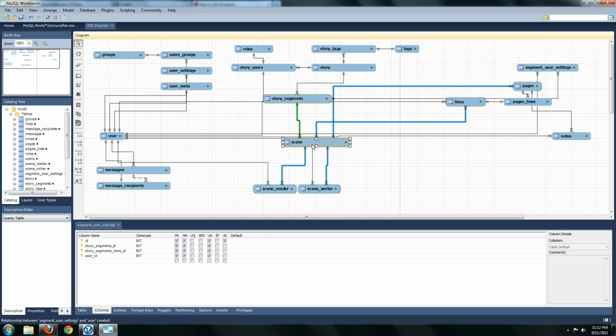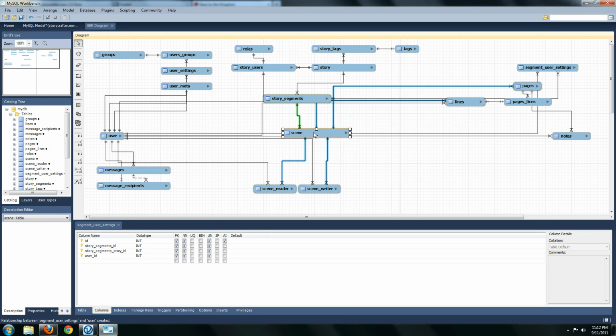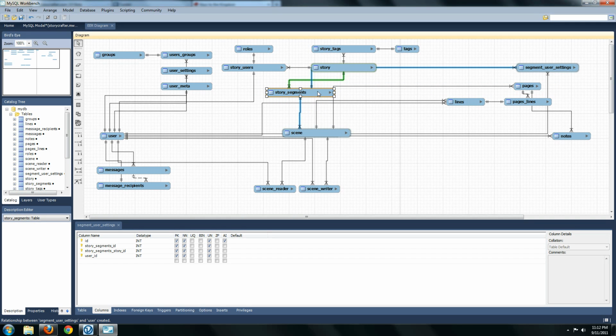The scene will be open to you, so you'll be able to just write right into the scene. If the writer, editor, or owner of that story segment likes what they read, they will send you an invitation. You'll get it as a message. Click on the link, and you'll become a story user, which is either a writer, an editor, or an owner. And that's how we're going to be doing auditions. It'll be basically from you as the writer, and people will be able to see and interact with you in that way.